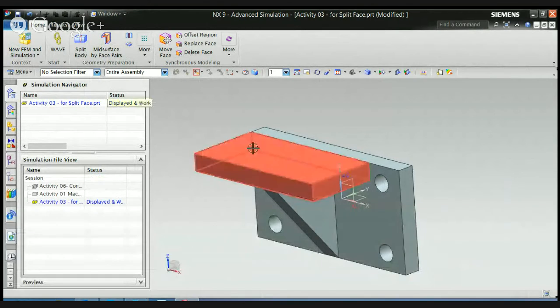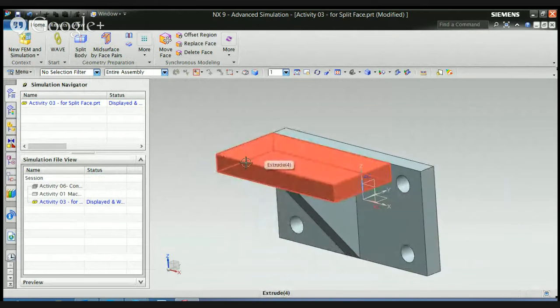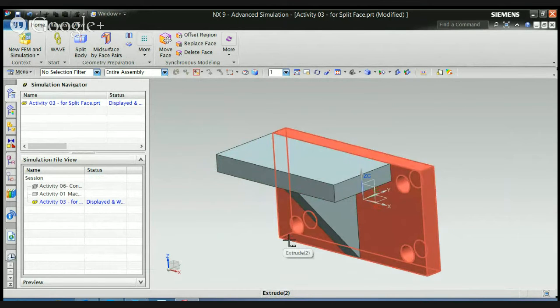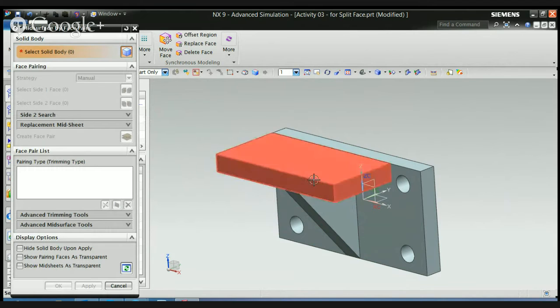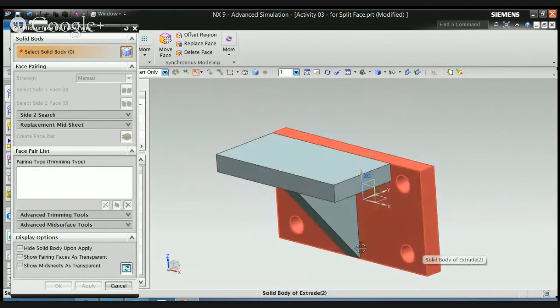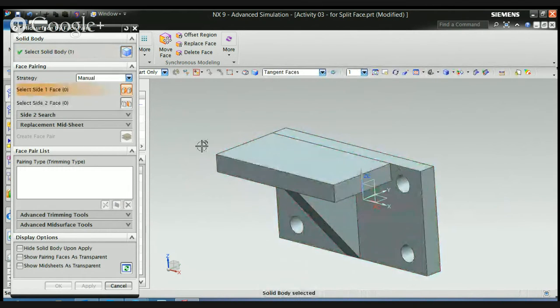So here I can generate my mid surface, since the entire thickness of the components is maintained as 20 mm. So now I no need to take this component as a 3D analysis, so I can make it as a 2D analysis by making mid surface. So to make mid surface, I'm selecting this option, mid surface by face pairs. Now I'm selecting the bodies. All bodies are separate bodies, so I'm selecting all bodies.